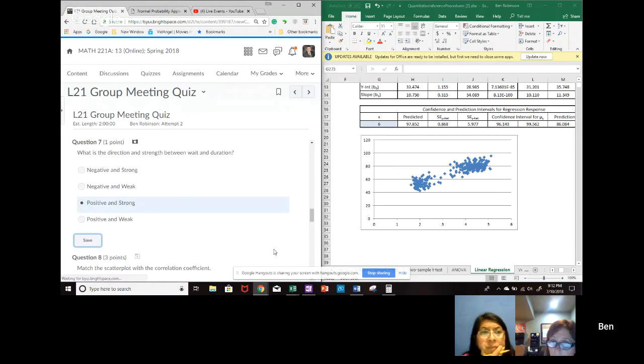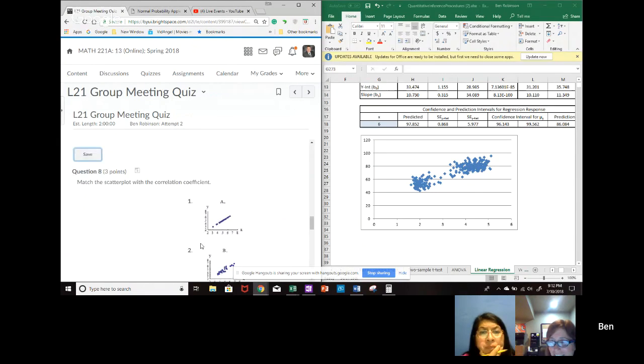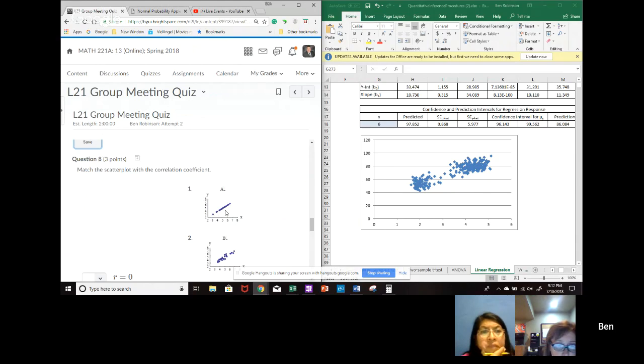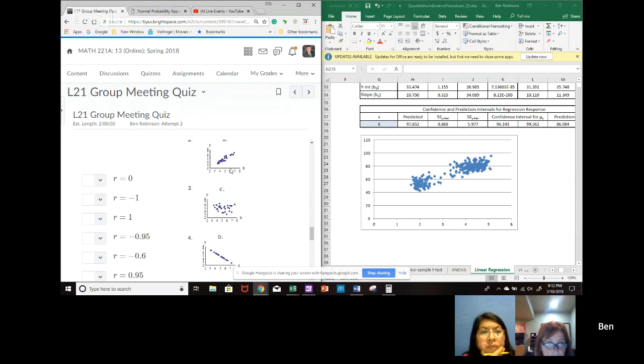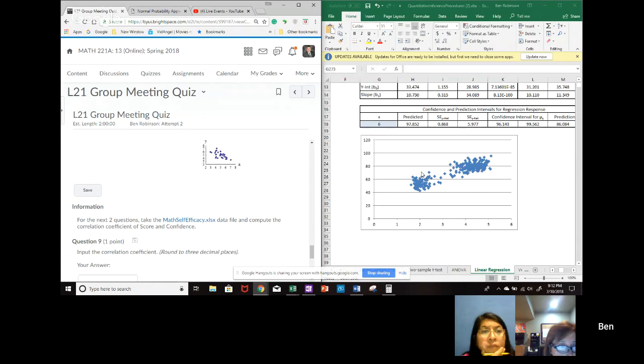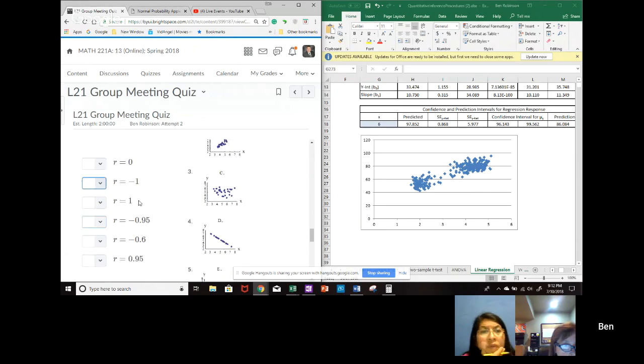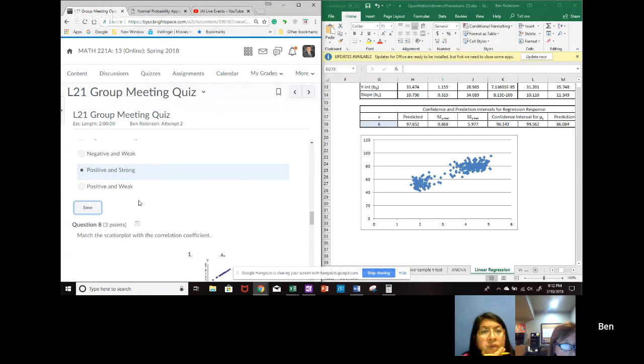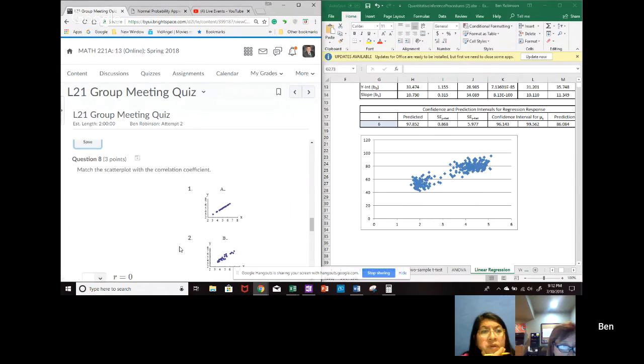Yeah, I mean, like this one here, I get. It's almost completely 45, so that's a 1. That's very strong, right? And this, I get. Even though it's fatter like this, it's still going at almost a 45-degree angle, so it's a high number, probably this 0.95, right? But I just didn't get that. I still don't completely get it, but it is the right answer. So I guess we can move on. Okay. I feel confused about it also.